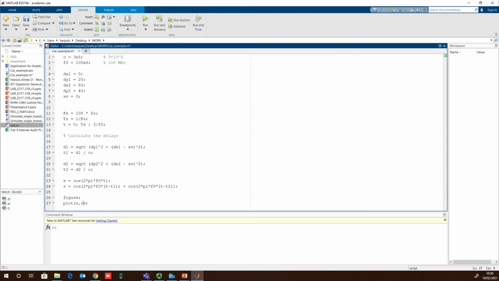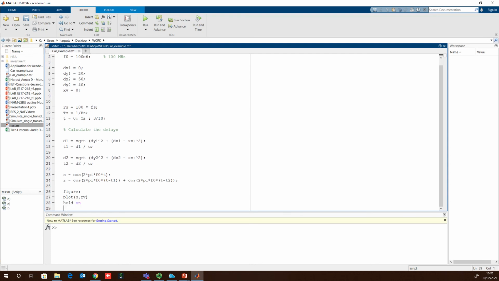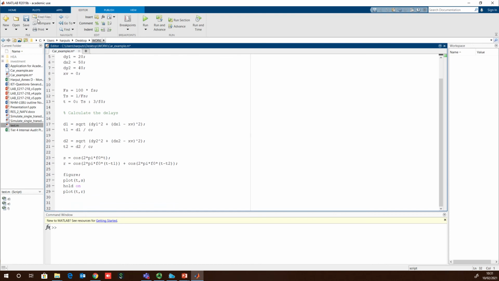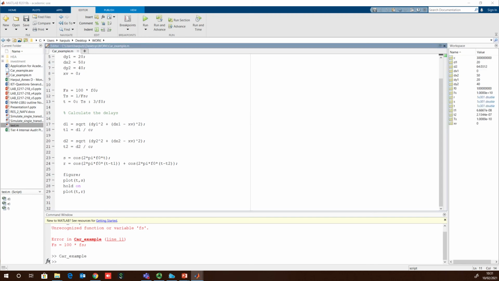I'm going to plot that one first, and do a hold operation, hold the figure, and then plot the received signal. Sorry, T comma R. Is it correct? Yes. This one is wrong as well. T comma R. So it all looks T comma S, the transmitted signal, and then this is the received signal. Should we run this code? Let's have a look at what it's going to give us. When I run the code, it executes line by line, and we made a small mistake here. Let's correct that one and then run again. And this time it runs.